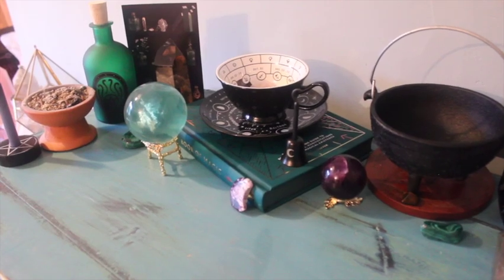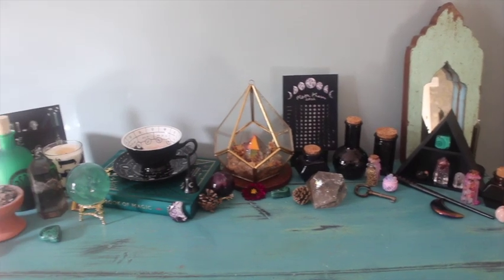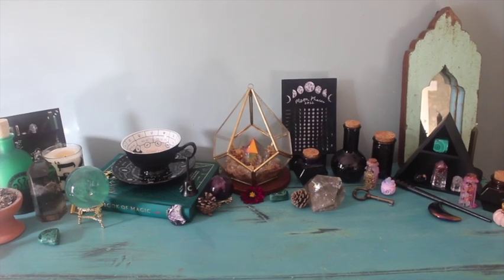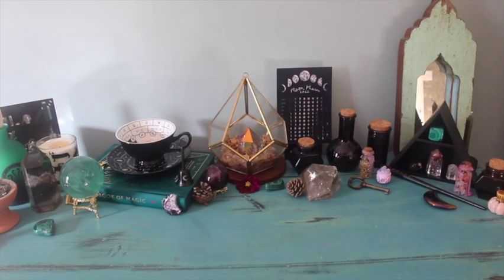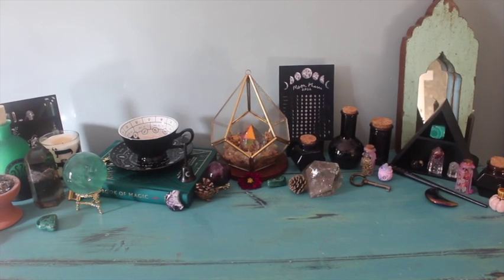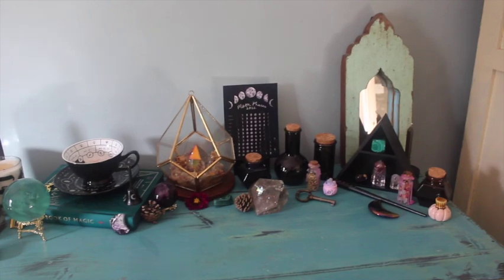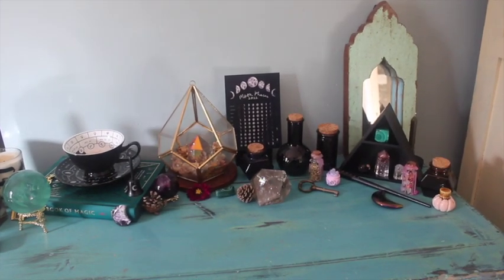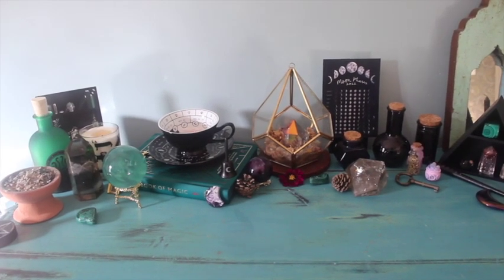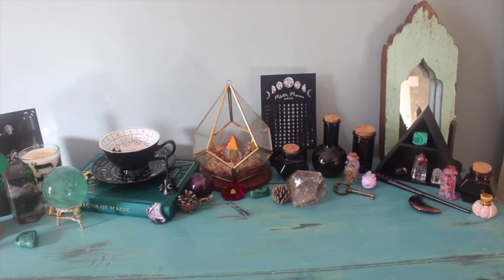Three days later — as you can see I've slightly changed it. I had a fun idea for the cauldron, so I swapped it out for a central glass piece with my aura coated clear quartz tower. I also really don't have any space to put the terrarium anywhere, so it kind of has to be out. Then I put in this lovely mirror, my little pumpkin, my mini cauldron, a few pine cones, and a dried flower to bring a little more colour. I think I'm really happy with this — I'll show you some close-ups.